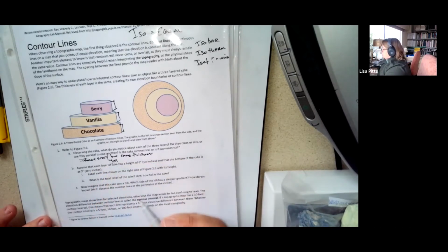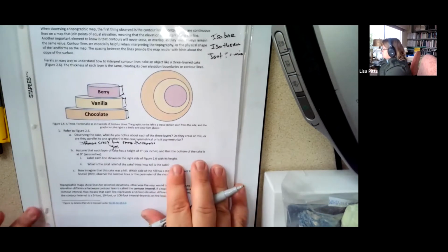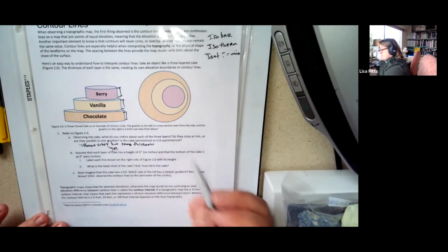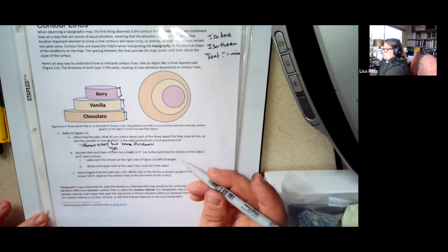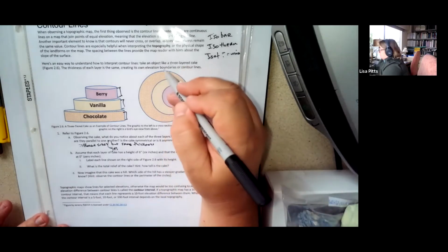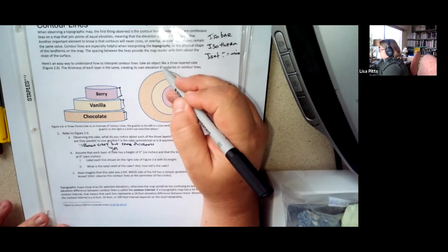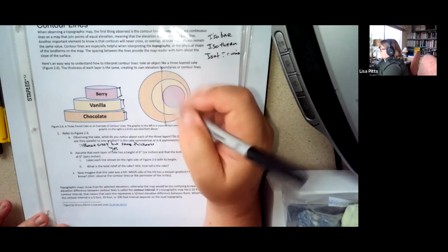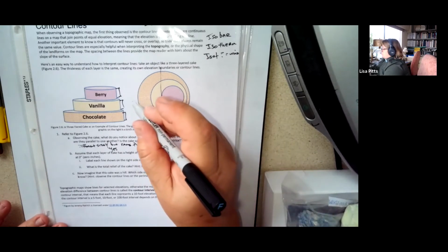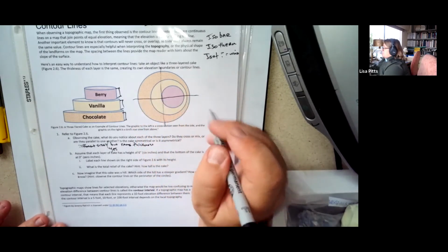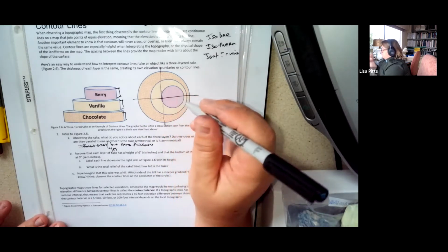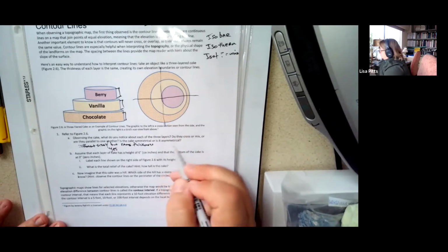This is the Pitt's way of doing things because I'm using a pen. If you're not using a pen, then you have to write, yes, they are parallel. And then is it symmetrical or asymmetrical? It is asymmetrical, remembering that if we were to cut this cake in half, it would need to be the same on both sides. Even if I cut it here, it's still considered asymmetrical because it's off to the side. So yes, it's asymmetrical. I'm just going to circle it.